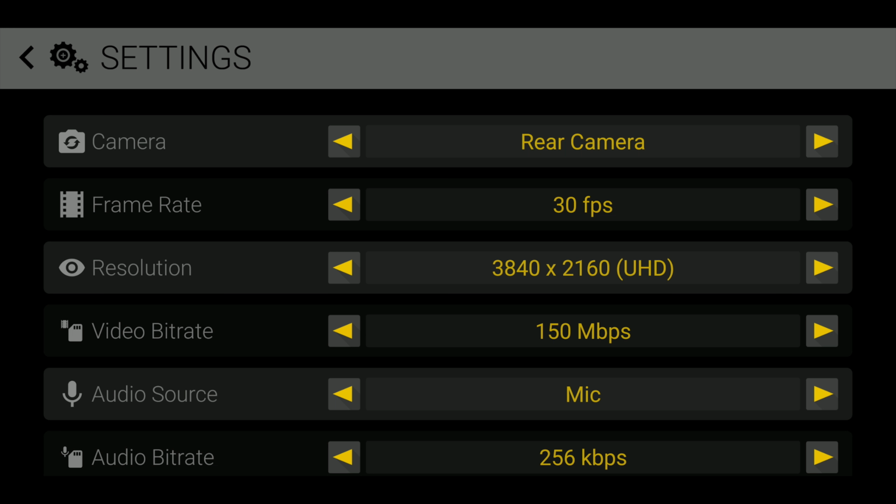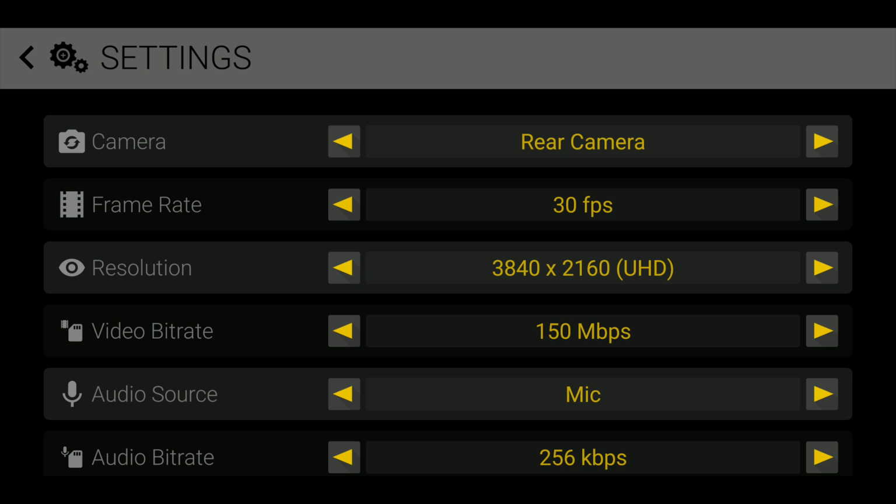Second thing is, I personally shoot at 30 frames per second. I have had some weird problems with shooting 24 frames per second. I get unnecessarily choppy footage, and sometimes my voice doesn't sync with the footage. I don't know if it's just my phone, but I have a lot of problems with it. So I always shoot at 30 frames per second, which is the native phone frame rate anyway.